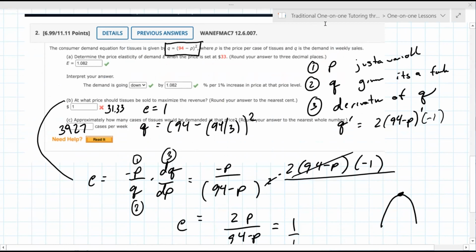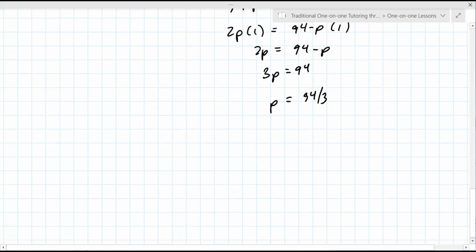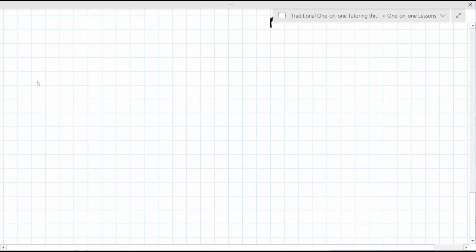Now it looks like we're going to do more of these for the other problems, more of the finding E, so you'll get much more comfortable with it. Is there anything in this question you'd like me to go through again, or can I move to number 4? No, I understand this question. Okay. Number 4 is going to be good to do next, because you're going to find E. I'm going to show you how to do it, and hopefully it becomes clear, because I'm sure you've got a test coming up. Yeah, I have a test on Thursday.